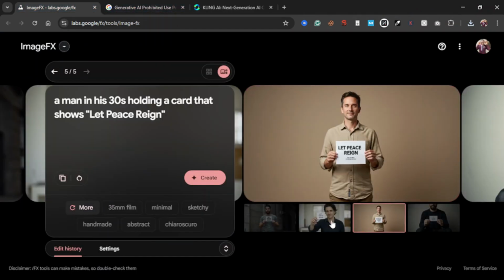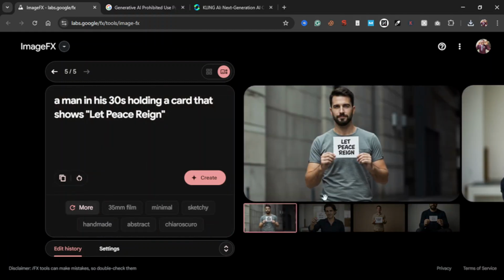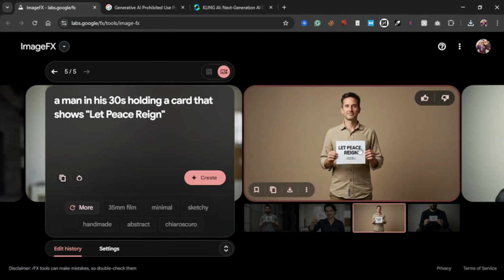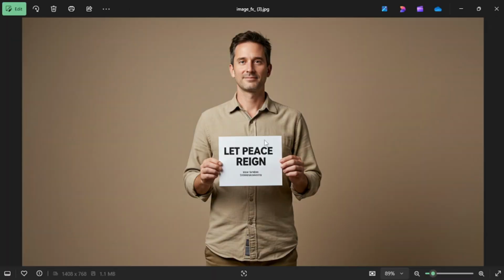Okay, and this is good with text as well. This is not bad. I mean, just look at how the images come out. It's not bad at all, because this, for instance, let's download it and view. So now the only downside is the UI itself needs to still be worked on, where you can view an image in full screen right from the dashboard without having to download it.